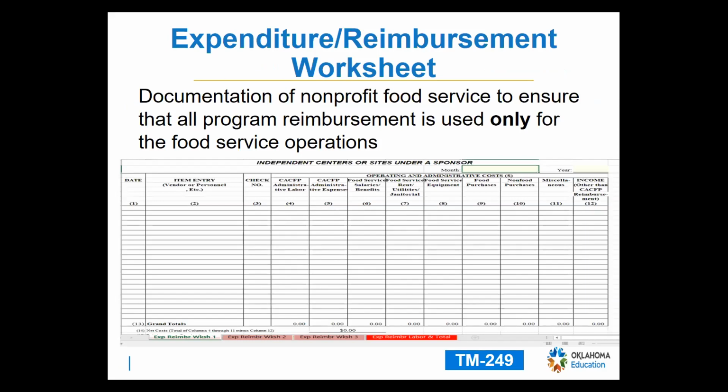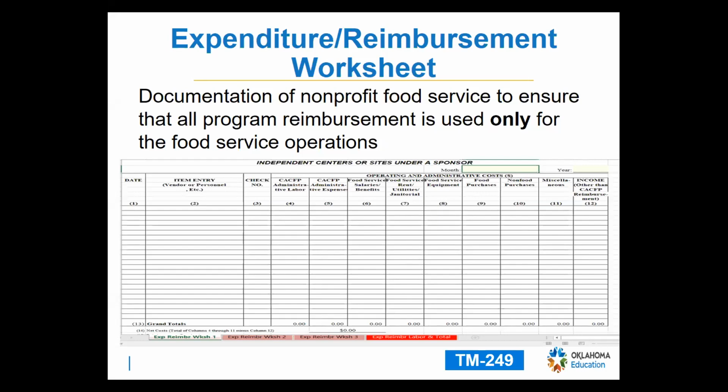The other form that we need with the CACFP side is your expenditure and reimbursement worksheet. Schools will use your OCAS coding. If you just print us out your OCAS information, I believe it's under 769, and we'll talk about OCAS later on. But we do have to see what you're spending on the program. So if you are a regular center, you're probably used to using this expenditure and reimbursement worksheet. This is where you list everything that you purchased for the month. And again, if you're a school, a lot of times I would just ask to see your OCAS from 769. Just show me what you're spending and show me your revenue.